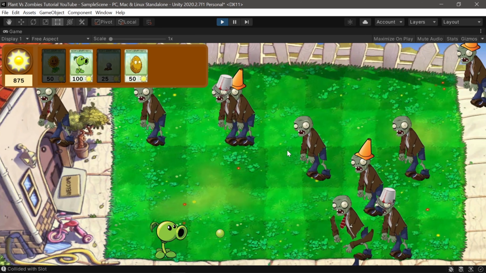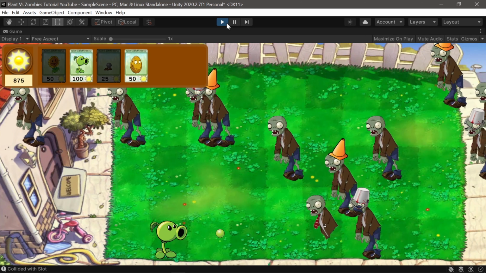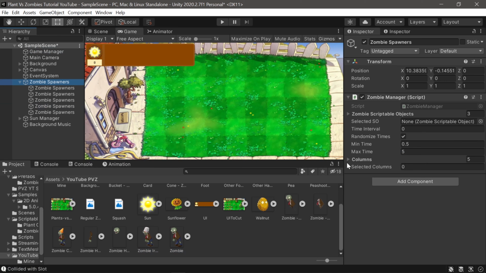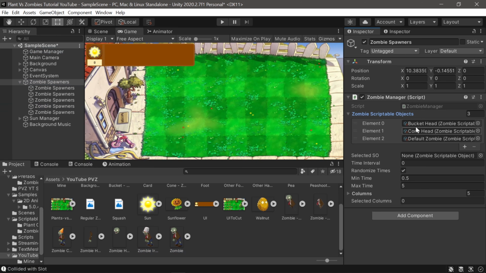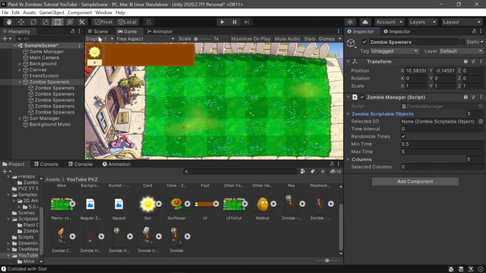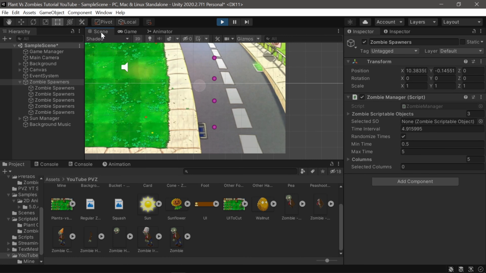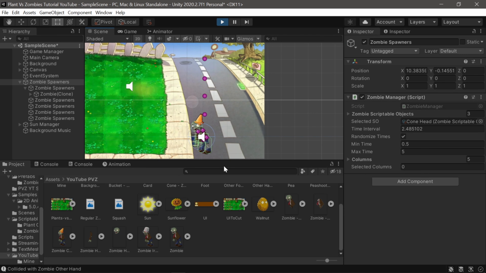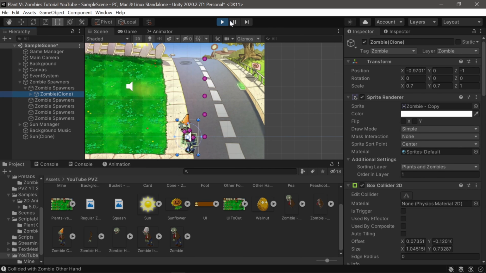Yeah, I guess we can diminish the size a little bit to make them fit in one square basically. So where did I actually, what prefab is that? Here you go, there's one zombie.